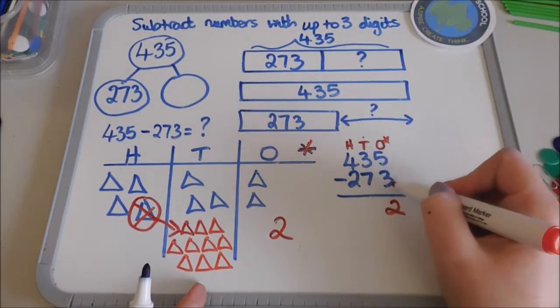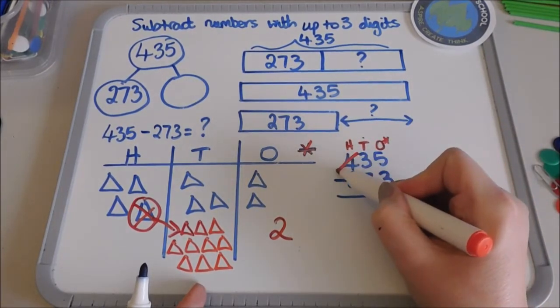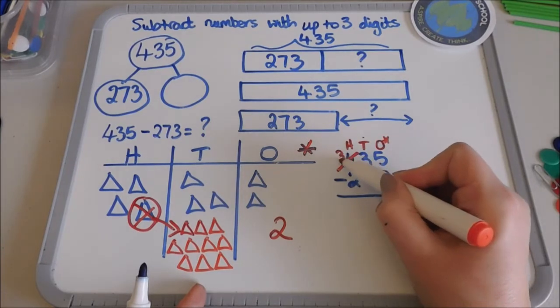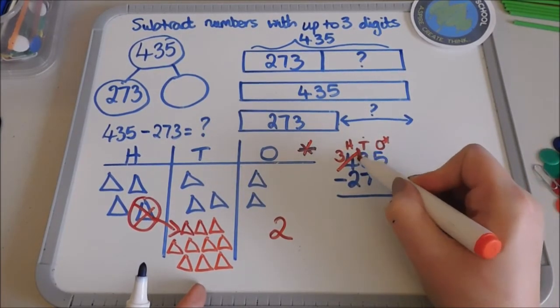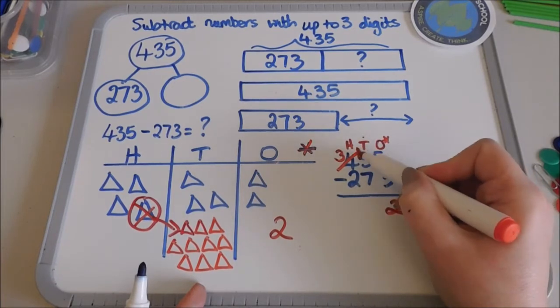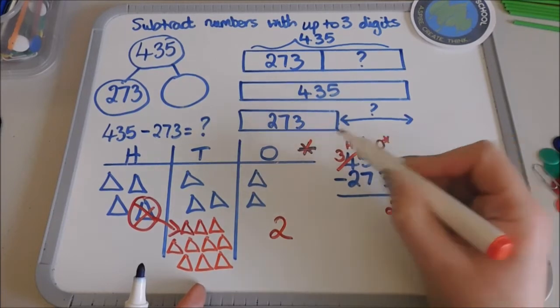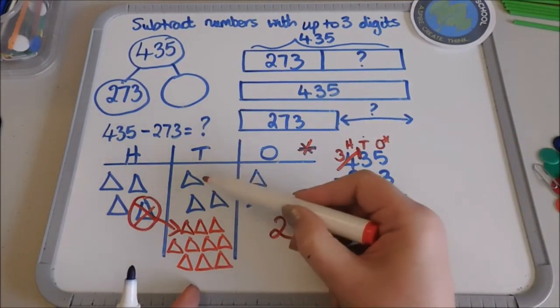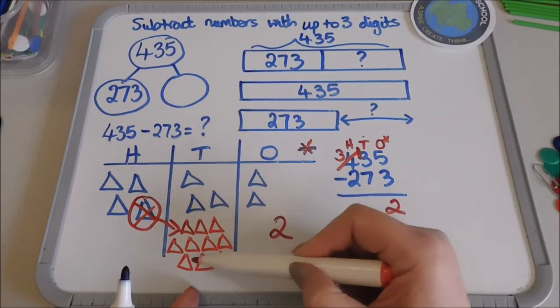Okay, and on the calculation here I can do exactly the same. I'm going to cross out that 4. I'm going to reduce it by 100 and exchange it for 10 10s. So if I put that 1 next to 3, it's actually 110, add 3 is 13. So I've got 13 here and I should have 13 here. Let's just check. 1, 2, 3, 4, 5, 6, 7, 8, 9, 10, 11, 12, 13.